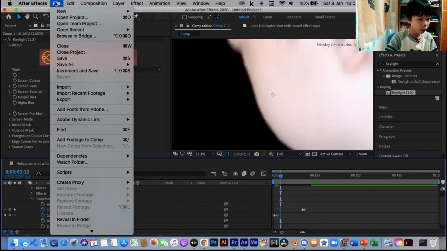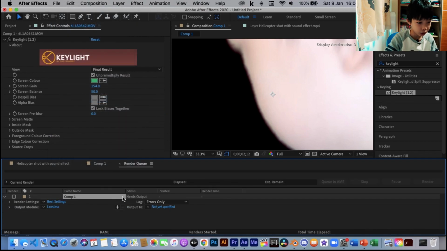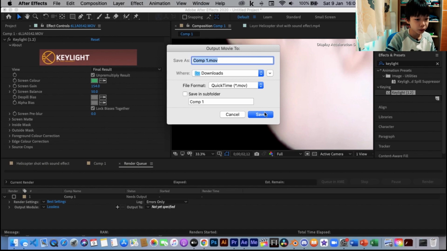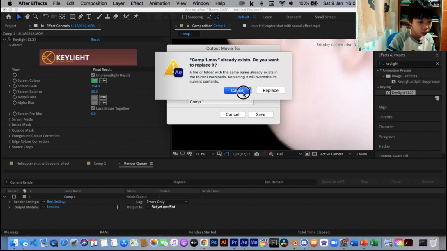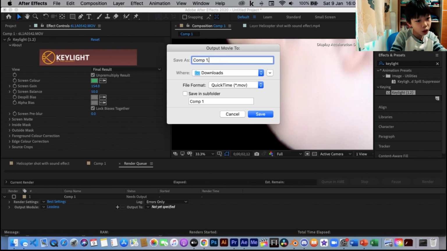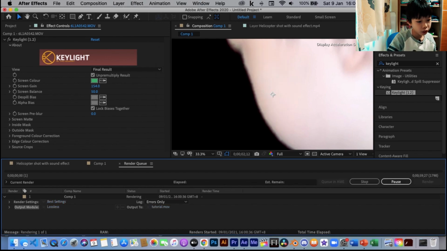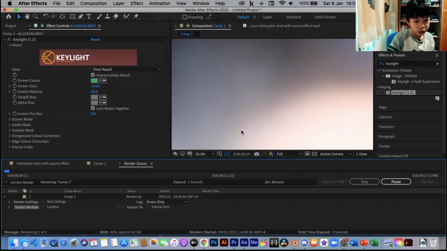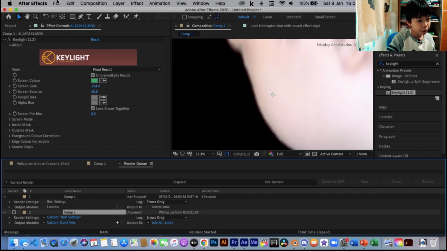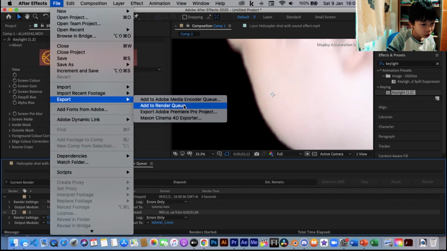Now for the export settings, I won't talk too much now. You can just add to render queue and just output to some place on your end. Just make it tutorial maybe. Okay, and as you can see now here, you just make it. But I don't rely on this a lot. I rely more on Adobe Media Encoder, but you can add to render queue if you don't have Media Encoder. If you have it, I rely on Media Encoder.